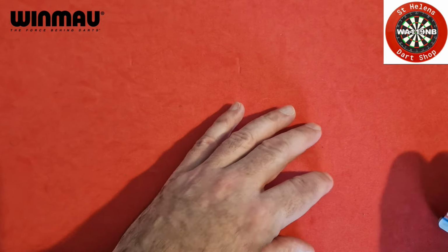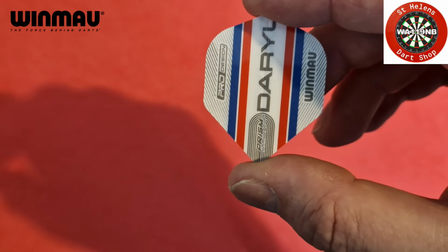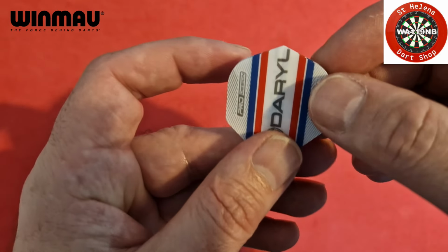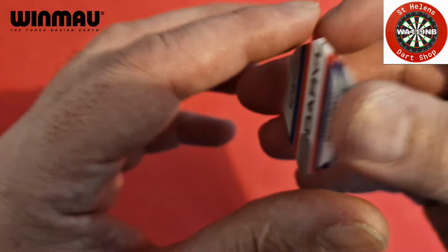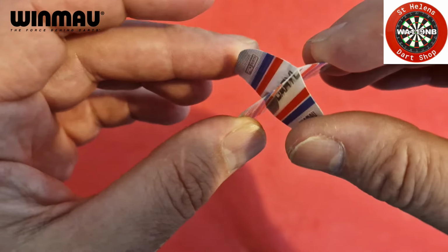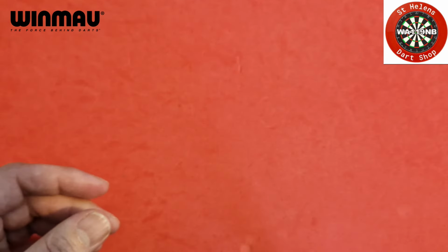So firstly, we'll get a little look at Daryl's flight. As you can see, red, white and blue. Nice prism flight. I would say that's probably 100 microns.